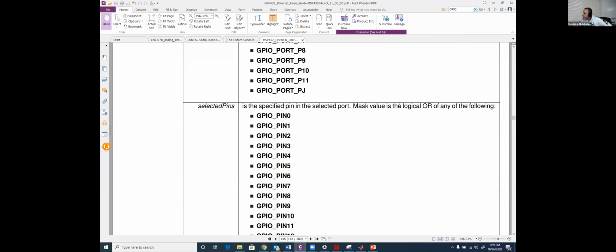It's not that clear, but here is logical OR. This should be interpreted as: if you want to combine some pins together, like for example pin 0, 1 and 2, then use this logical OR, which is the bar. If you have many pins at the same time, they would be set to 1 or 0.